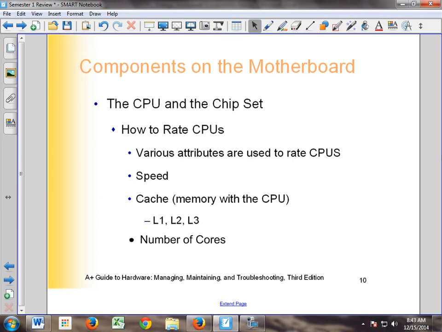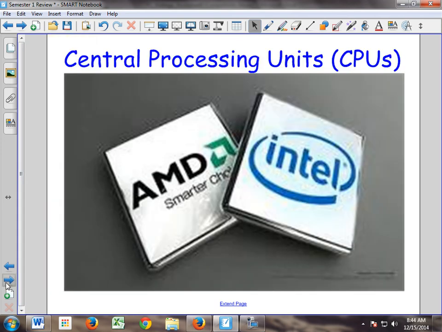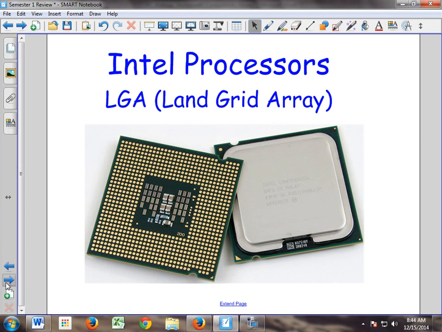Okay, so there's no way, you can't just look at one of these things and say it's faster. That's why I like to use those charts where they've done lots of testing, because just because you have a higher speed, if you have a lower cache, the higher speed may be effectively slower. Does everybody understand that? If I've got low cache, it's going out to the system RAM more, which means it slows it down, even though the gigahertz of the CPU itself may be very fast.